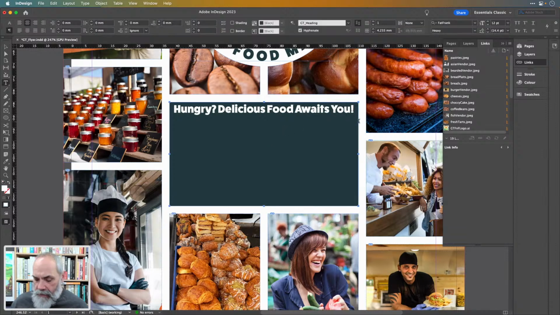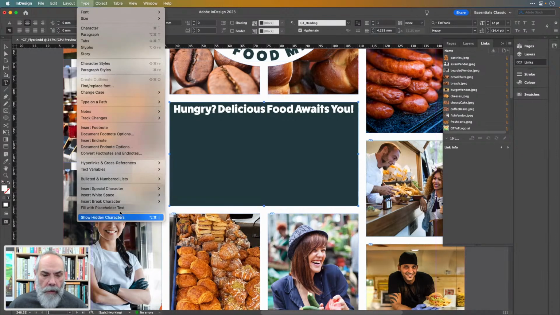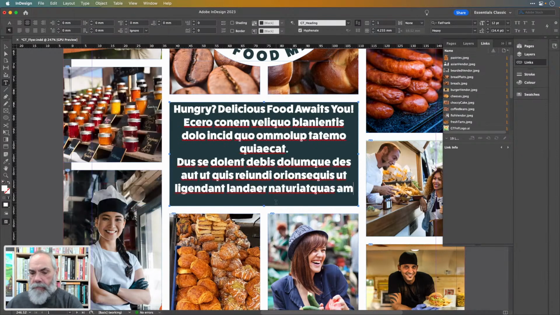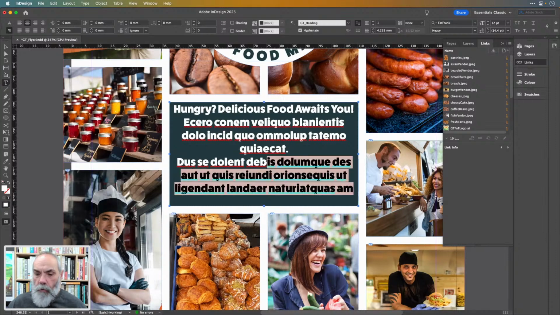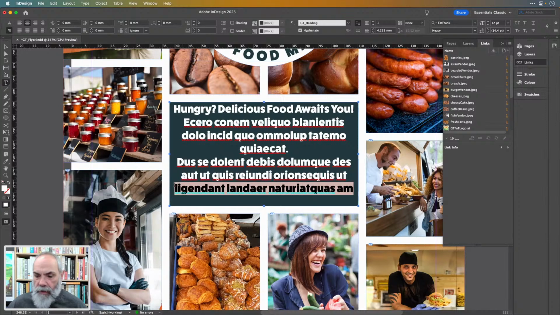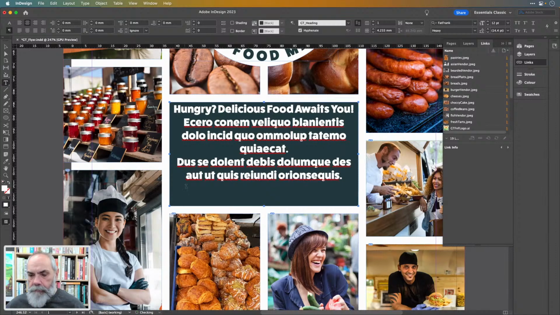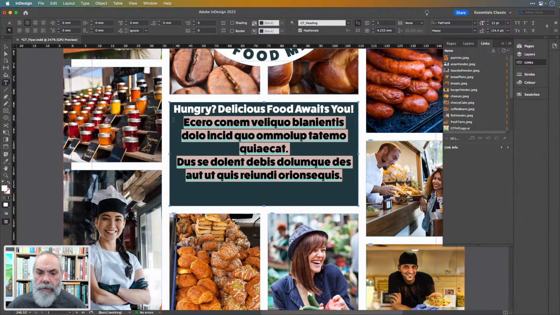Now, I don't know what's going to happen if I hit return here. I don't know what's going to happen about the rest of the text. So I'm just going to fill a few lines with some placeholder text. Now I don't want it to be all of that stuff just there, so I'm going to remove some of this. In fact, if I just get rid of the last line and a couple of things there, do that. And then I'm going to change this so it's not all the same thing.